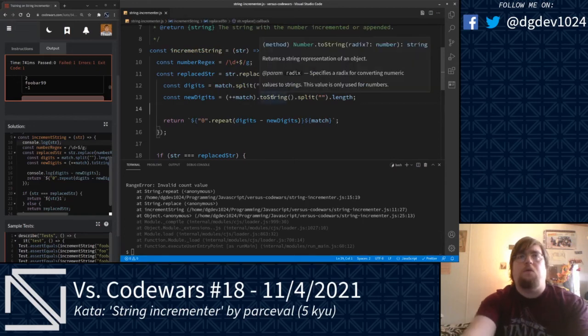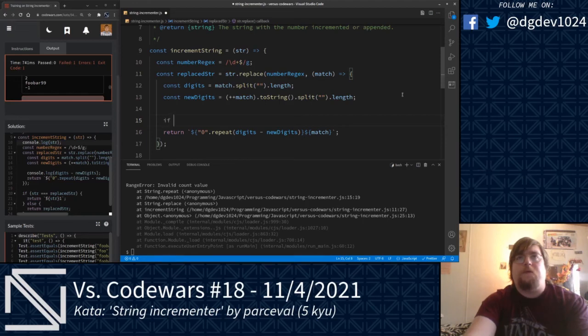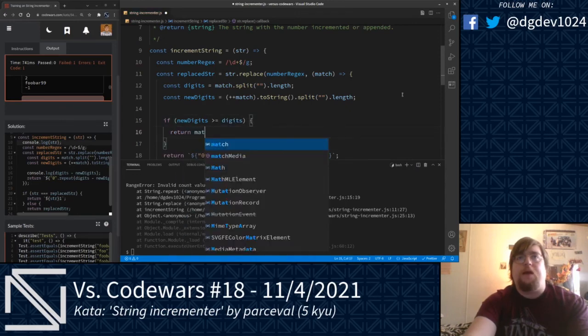Alright, what we'll go ahead and do here is, if new digits is greater than or equal to digits, return match.